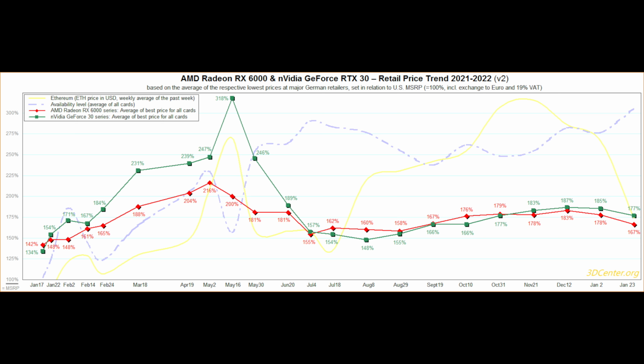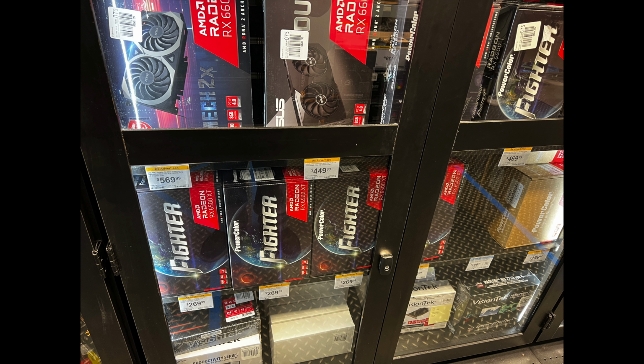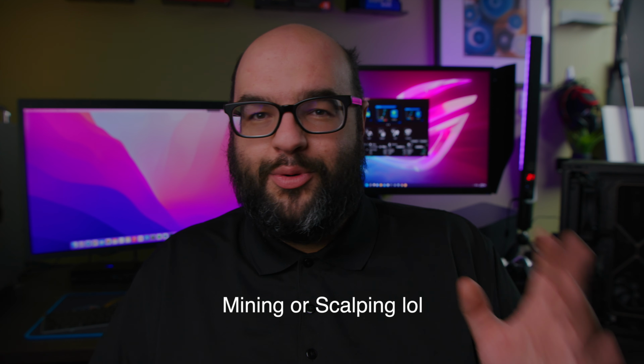Seems like some stores, and this is going to be US only, and I'm only using Micro Center as an example of what can happen in the world. I know many of my viewers live in states that only have a Best Buy. Some are in other countries that don't have these types of stores, but I'm using it as a thermometer just to check the temperature of what's going on in terms of GPU availability. So it looks like they're not restricting AMD GPUs anymore. Before, you were restricted to once every 30 days. That's so everybody gets a fair shot at it, so one guy doesn't go in there and buy up their entire inventory for whatever reason.